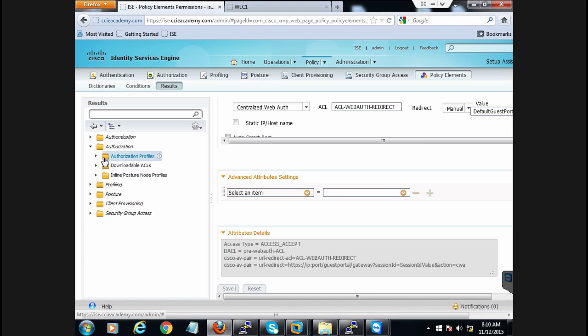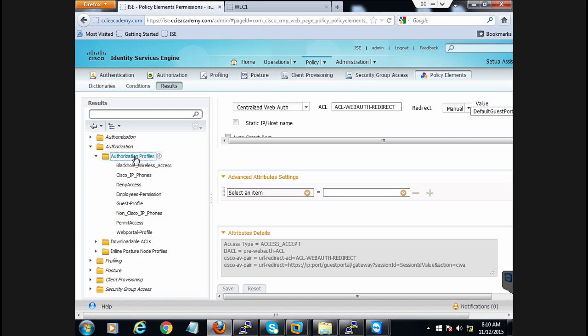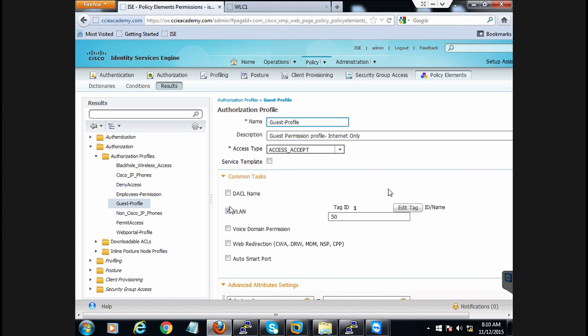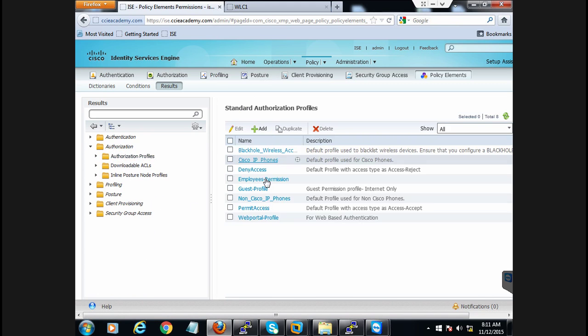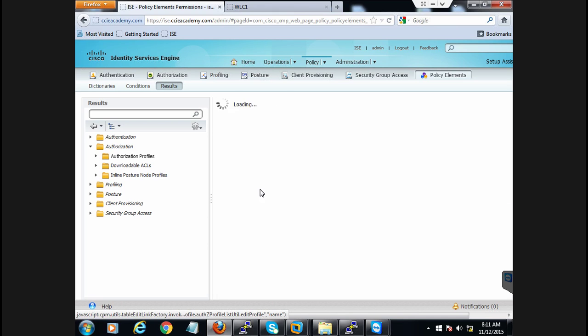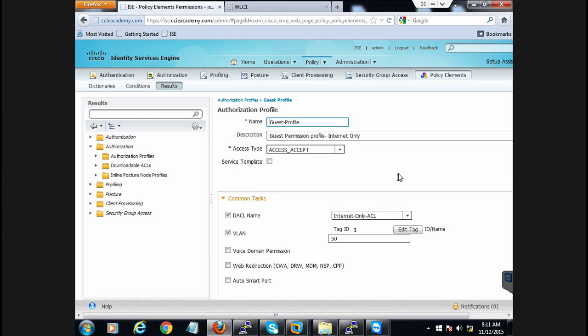You have to create another profile, that will be this profile, the guest profile. The previous one is used before authentication, and you have to create another profile, which is this profile. This will be used after authentication. So you click on this profile and see what is there in this profile.